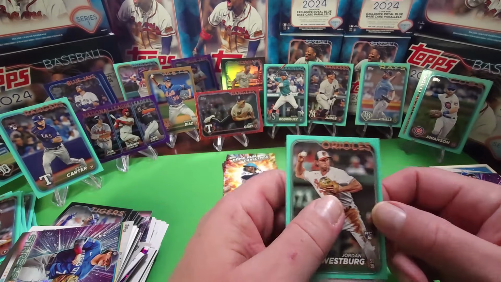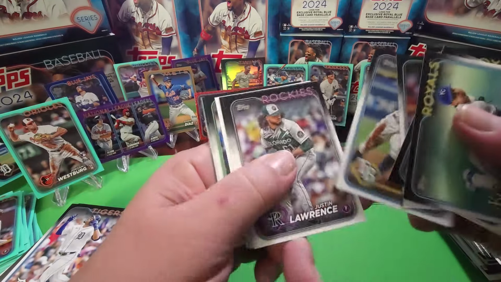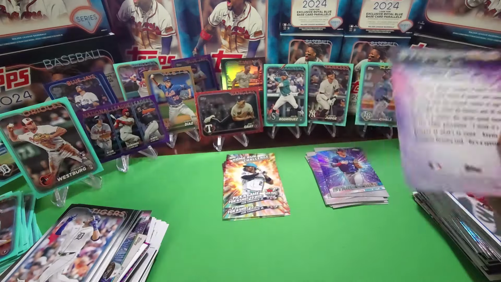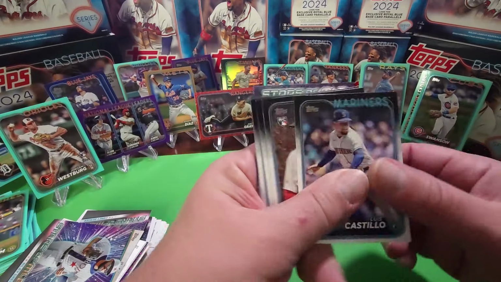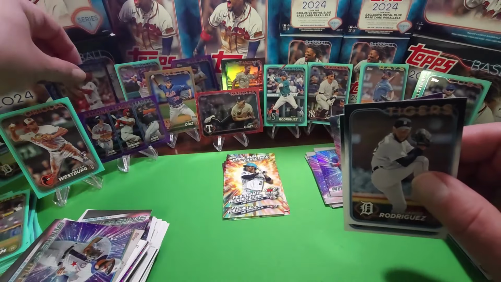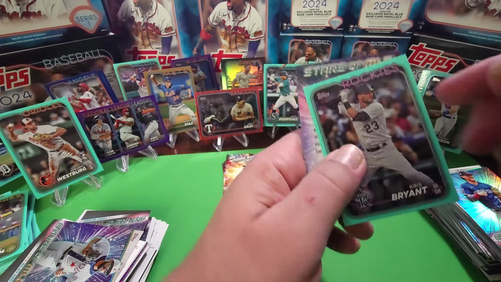Jordan Westberg, that's a nice hit there too. I'll add it to our Evan Carter autograph. Nice. Sung Kim. Banyas. Retail Royal Blue. And there's Rodriguez again. Chris Bryant.